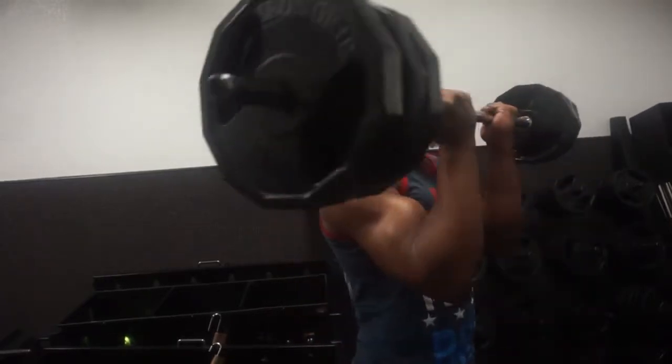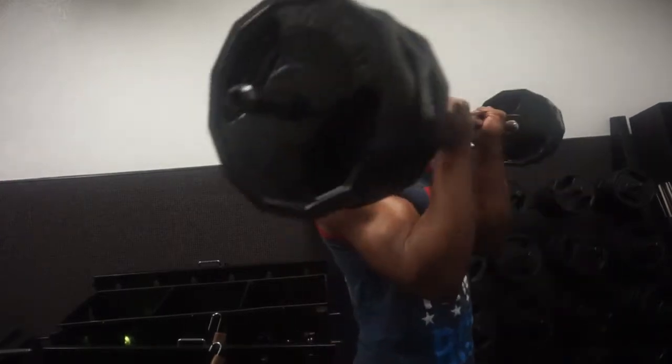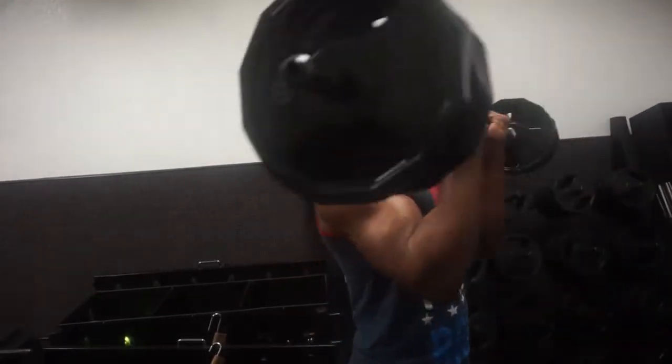Maintaining my form as well, keeping my back straight. Letting the weight come all the way down. Bringing it all the way up to my chin. Just like this. Coming all the way down. I think we got 3 more reps to go. 1, 2, 3.